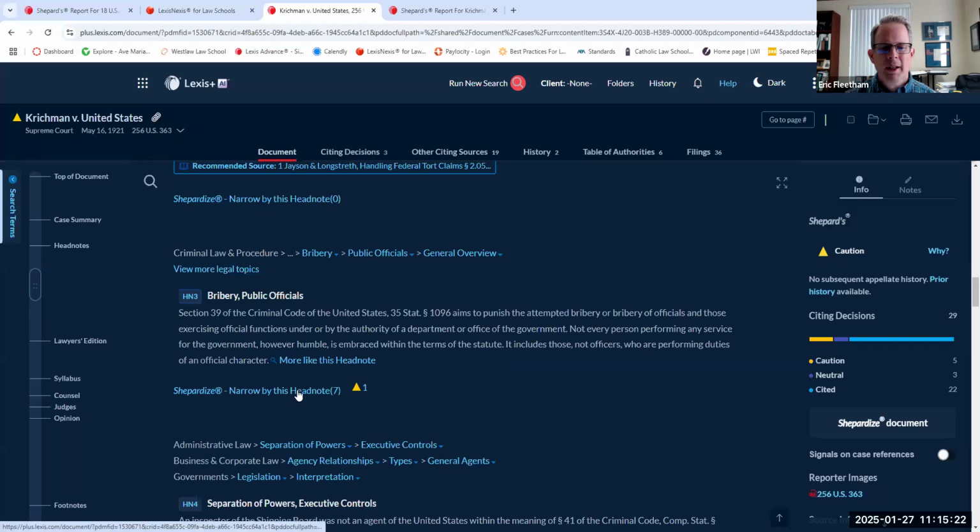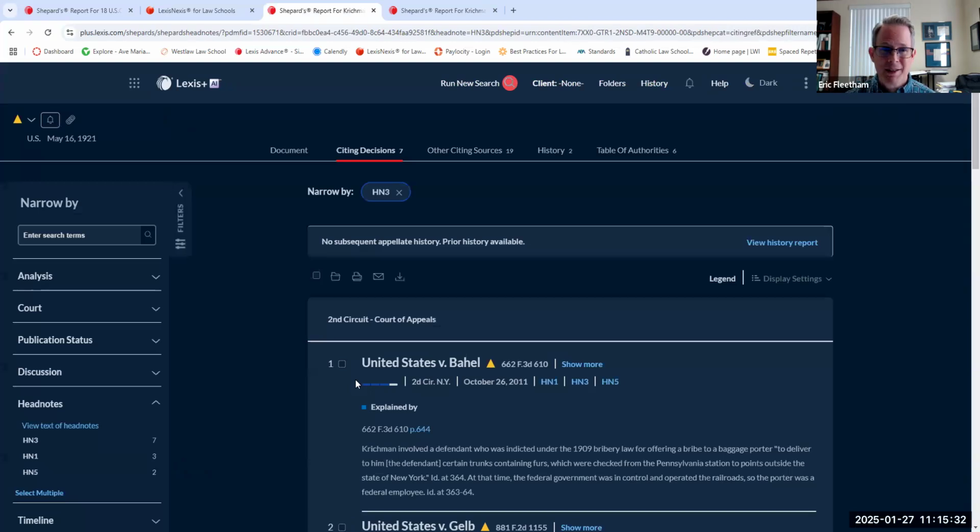Head note 3, it tells me I can narrow by this head note. So I just click that and it says there's 7 cases that have cited Crichman for head note 7, but these are cases from all jurisdictions.